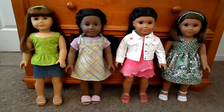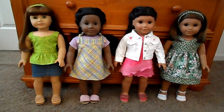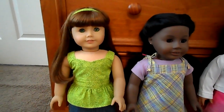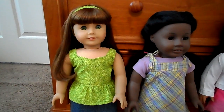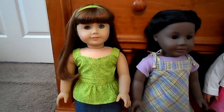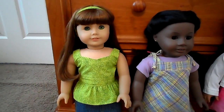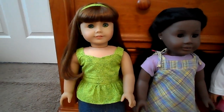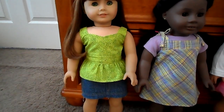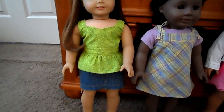Here I have Shelby, Shondrella, Phoenix, and London. Shelby is wearing a new top that I made. I actually made two of these because I plan to sell one in my Etsy store that I'm going to be opening next month. I'm not sure if I'll just sell it as a top alone or sell it with something on the bottom. This is a new Liberty Jane pattern — I really like it. She's also wearing a skirt that I made over the summer from a pair of my son's jeans that he outgrew.